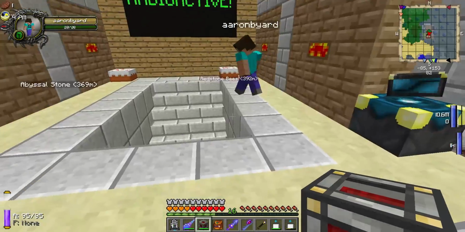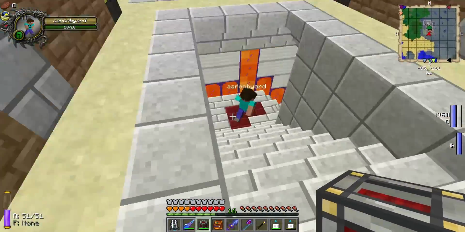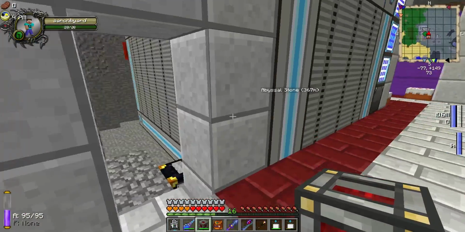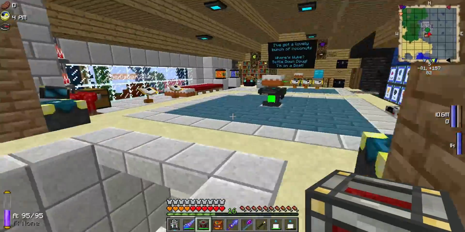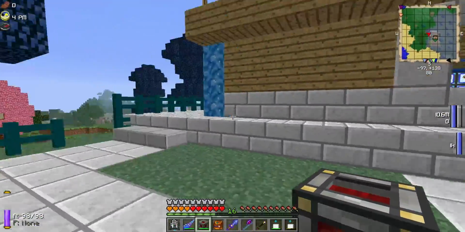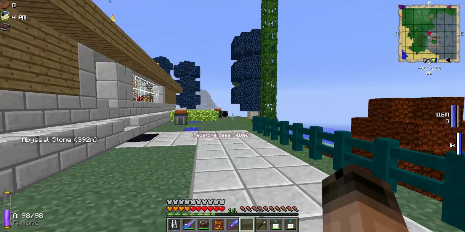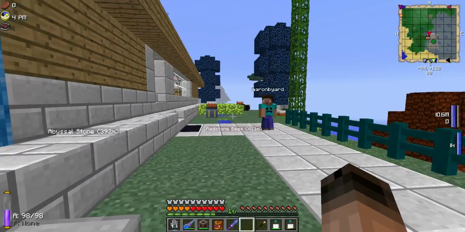Not so secret anymore. This is the basement. I don't know if you want to take a look around or if you just want to go to my base. I was just going to look. My frame rate is horrible down here. Yeah, my base will be a lot better. I don't like this place either. It's the main reason why I'm moving out. It's some serious frame issues. I've got a lovely bunch of coconuts. Some random signs everywhere. They really like all those signs.